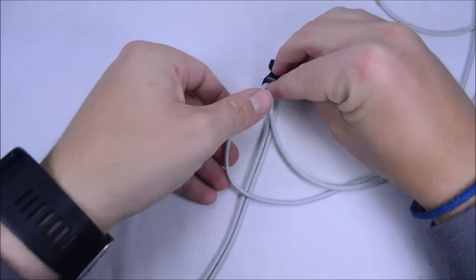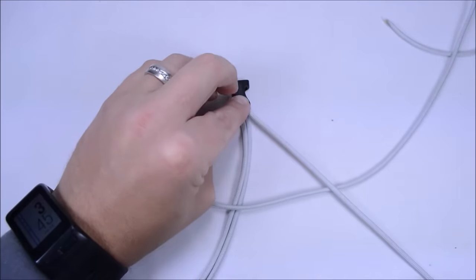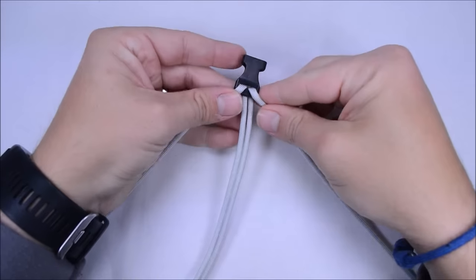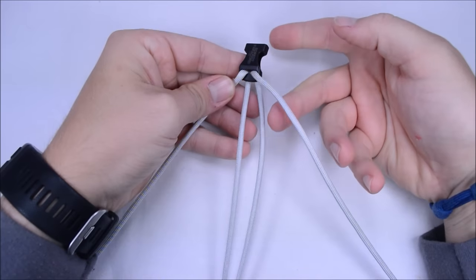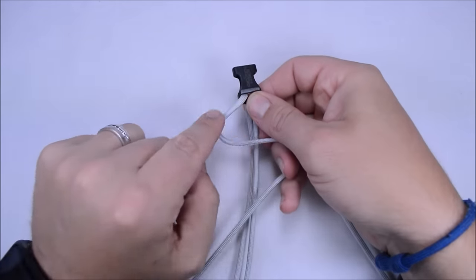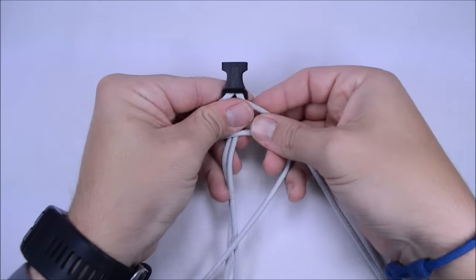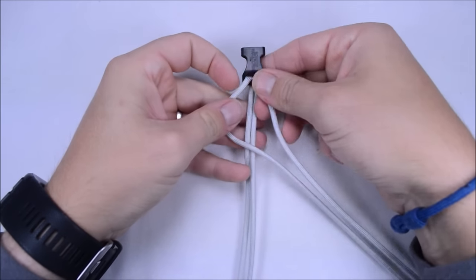All right, so let's get this set up so that you've got your female. Well, I guess it would really depend on the buckle, but I have it so that the cords are coming up through the bottom of the buckle, coming up at you. And we're just going to do a basic Solomon. Real easy to do. You've got your right working end and your left working end. You want to take your left one and create a loop on the left, and then cross that loop over the center strands here. And I know a lot of you have already done this one, but there's a lot of people who haven't, so we're just going to take this slow right here for a second.